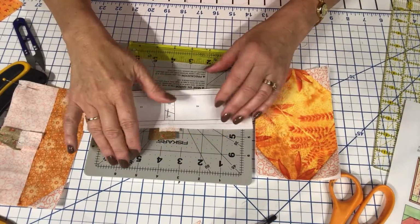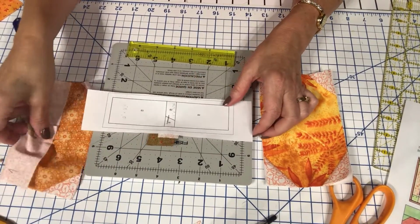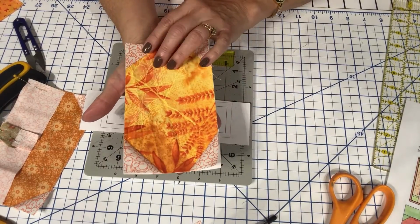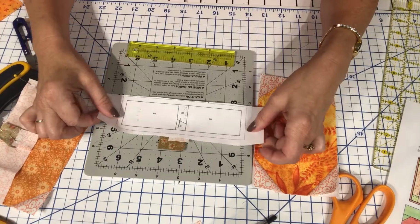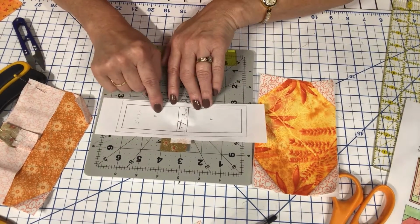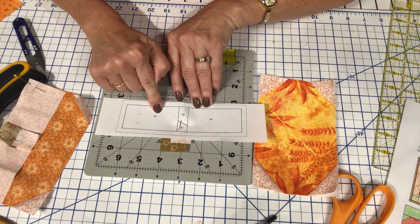I've added this gray mat here. I think you can see things better because of the white paper on the white mat. It was kind of hard to see what was going on there. But the pumpkin here, this peach-colored pumpkin, is ready to go. Now I'm making the stem portion, so I need to paper piece the stem. And there's a B1, B2, B3, and B4. So that is the order in which I'm going to paper piece this.